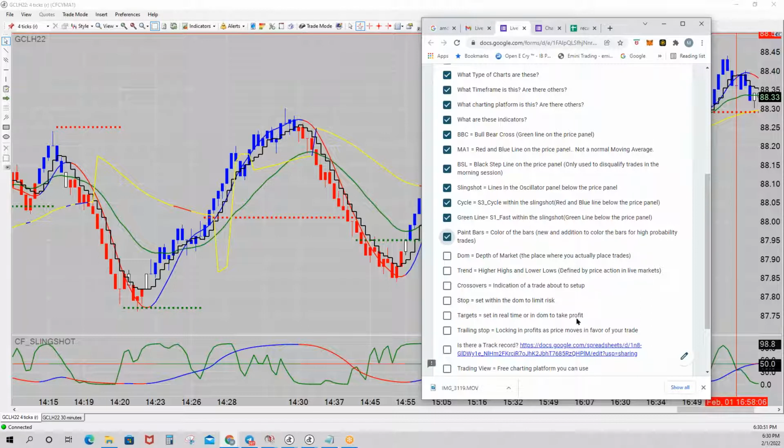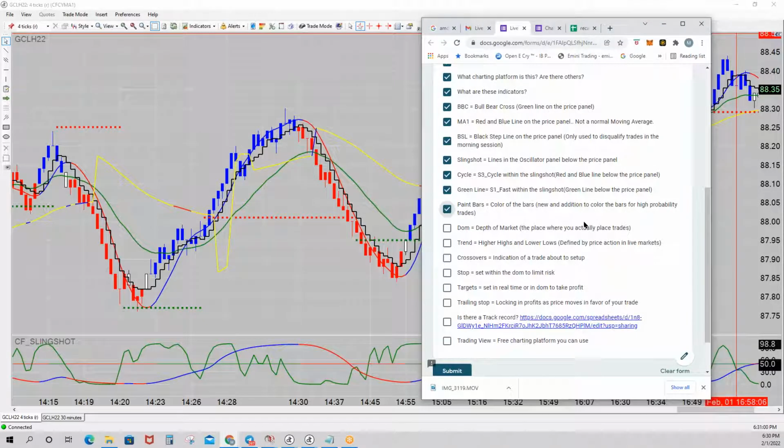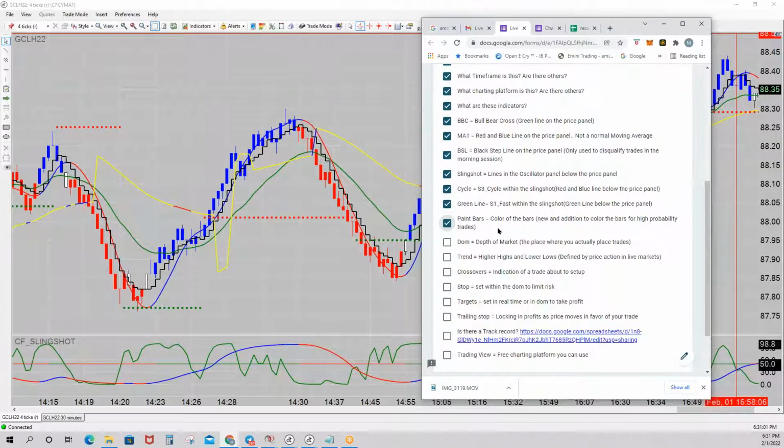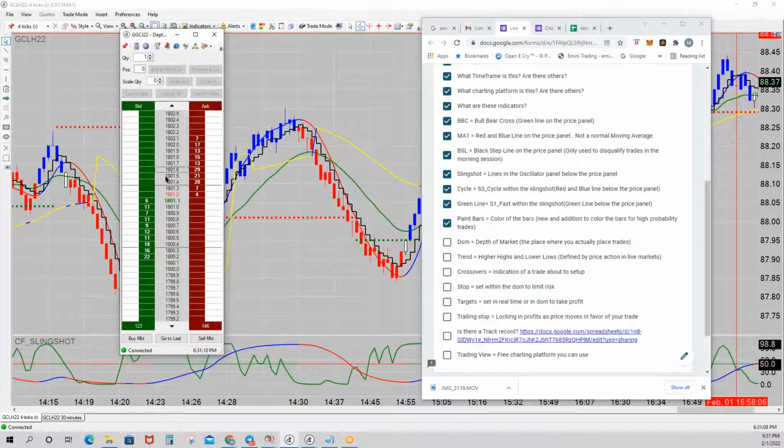Right now, when I get through all of these things right here, I'll show you some of the trade setups, some of the things that happened today, right? And then I'm going to end this video because I don't want it to be too long. But the next thing that we're going to look at is the DOM, the depth of market. Now, this is a DOM. What this is showing you is where people are trying to buy and sell, all right?